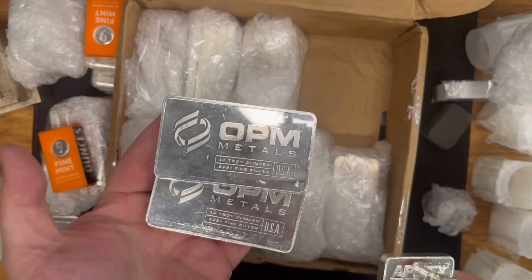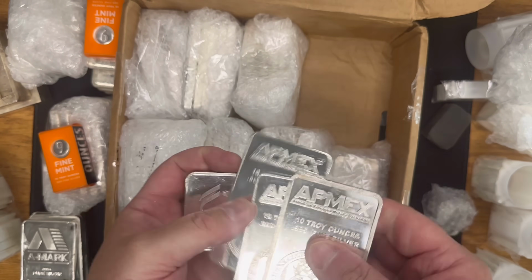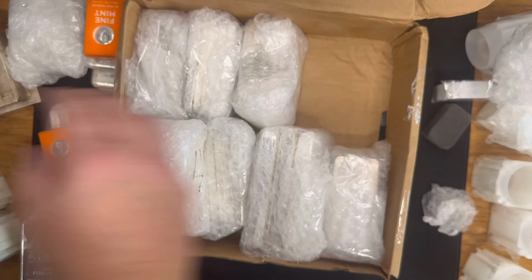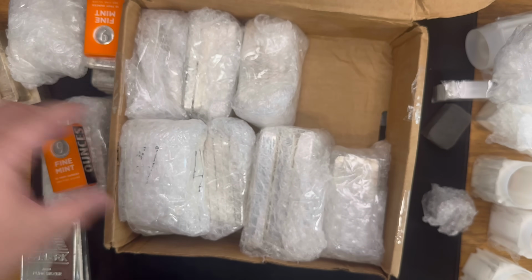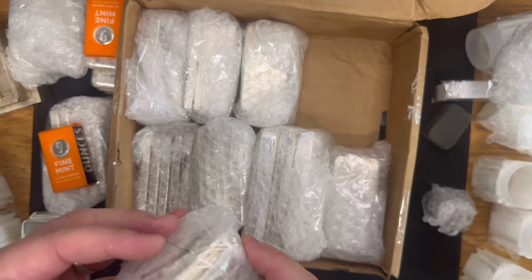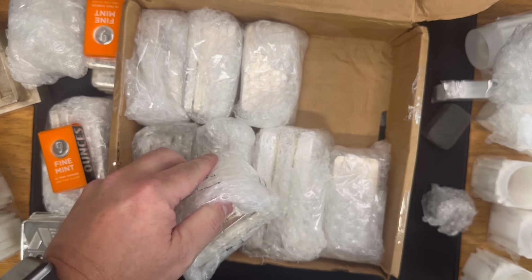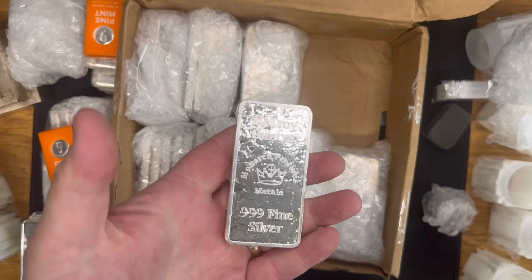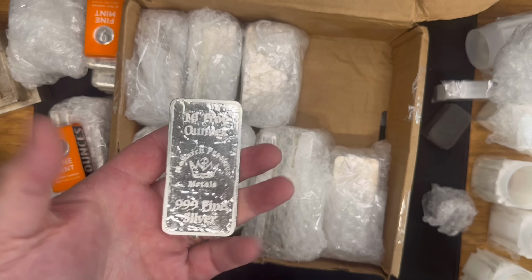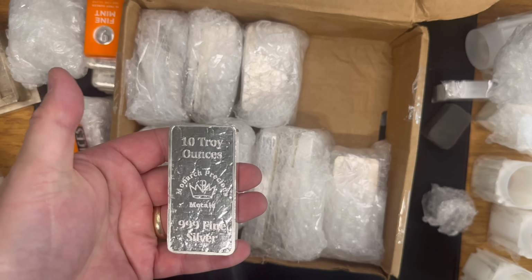Got Ohio Precious Metals, which I believe are now defunct, no longer exist. Some more from Apmex. Don't you love that sound? That clinkety clink of the silver. I love it. This one looks a little different too, so we'll open this one. See what's in here. Look at that one. That one's Monarch Precious Metals. That's a 10-ounce 3/9 pure bar. Got a different sheen and finish to that one. That one's cool.